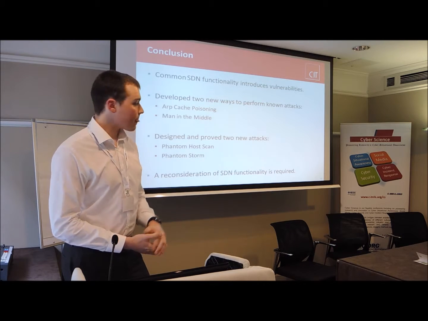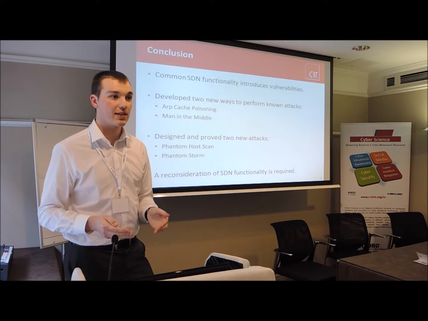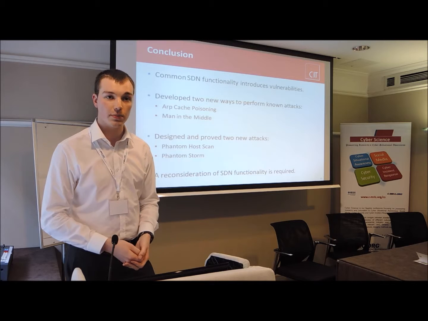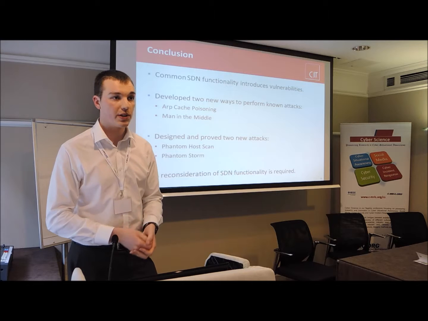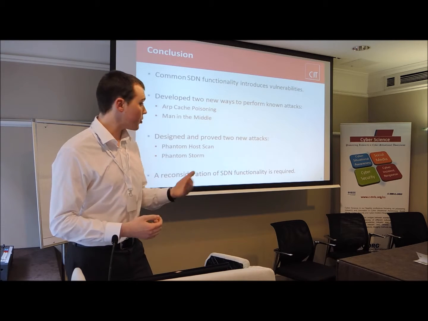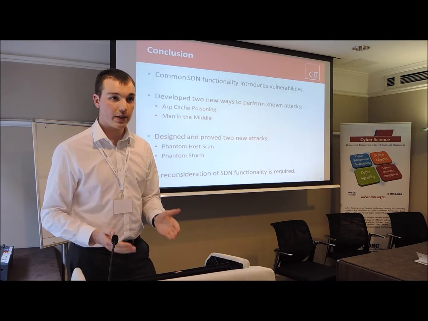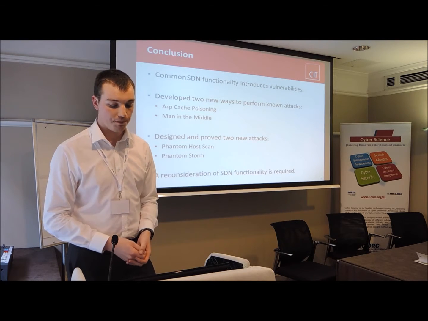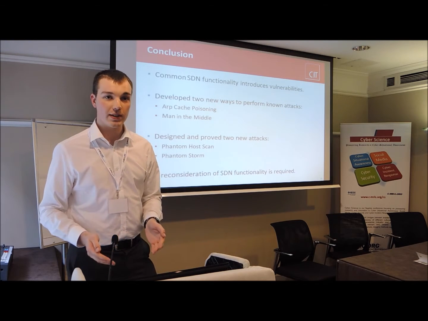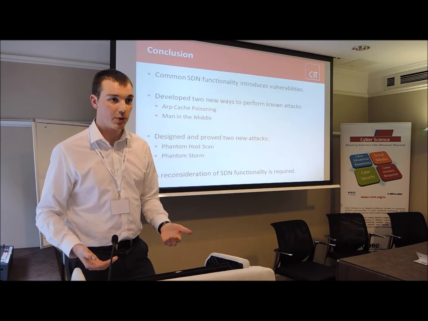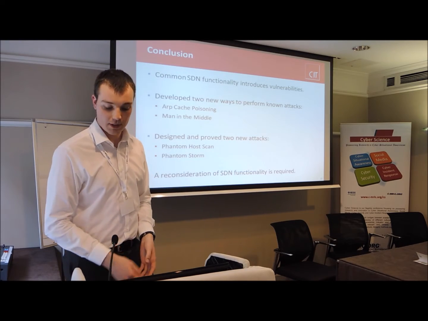So to conclude, what we showed with this work is that common SDN functionality, so functionality which exists in modern SDN controllers, actually introduces vulnerabilities into the network. So we were able to develop a new way to perform ARP cache poisoning by leveraging these, and which can be extended to perform a man-in-the-middle attack. And we were able to also design two brand new attacks, being the phantom host scan and the phantom storm. So clearly a reconsideration of the existing network functionality in modern SDN controllers is required to ensure that future networks and future SDN networks aren't susceptible to these types of threats.